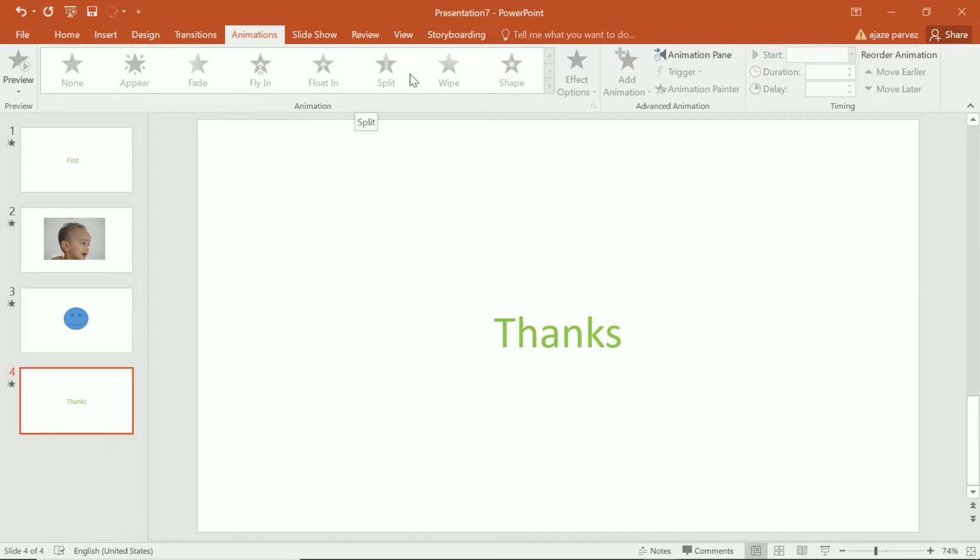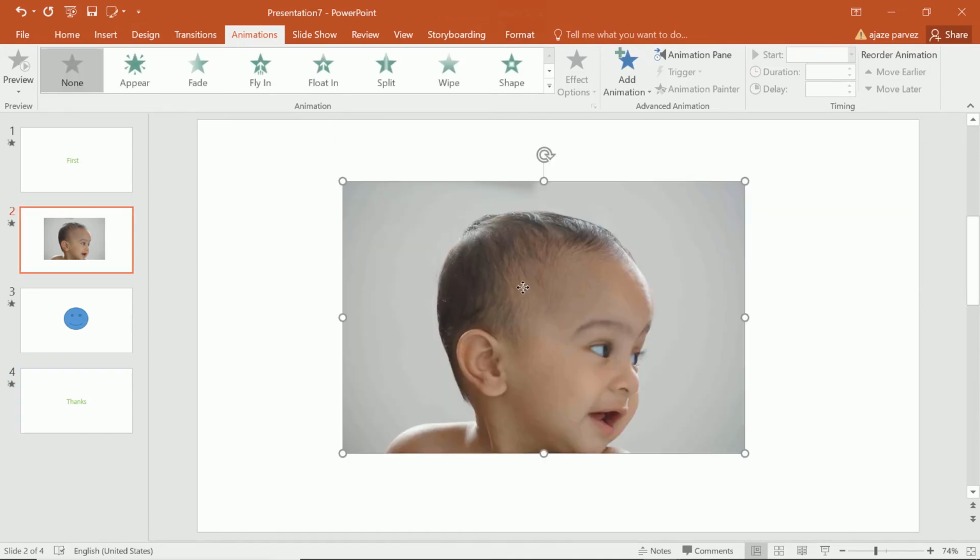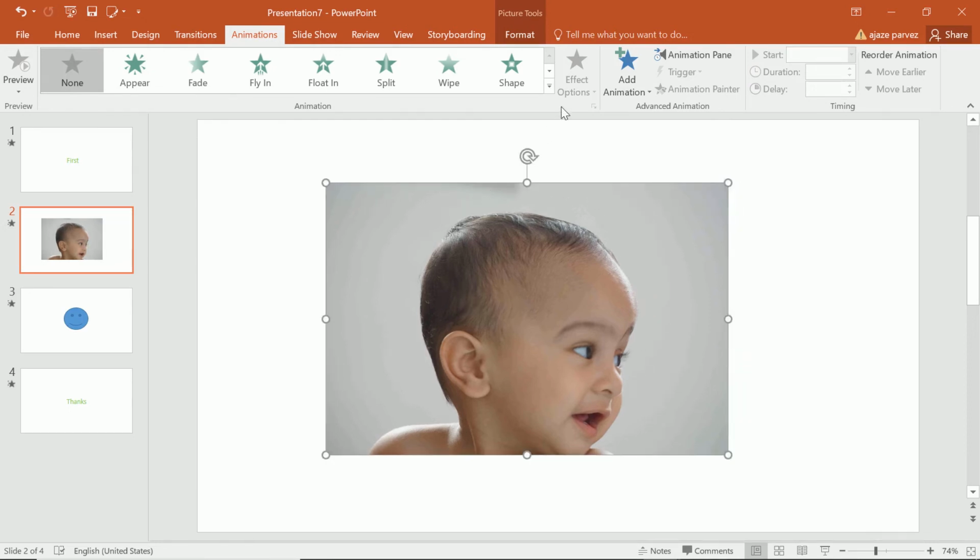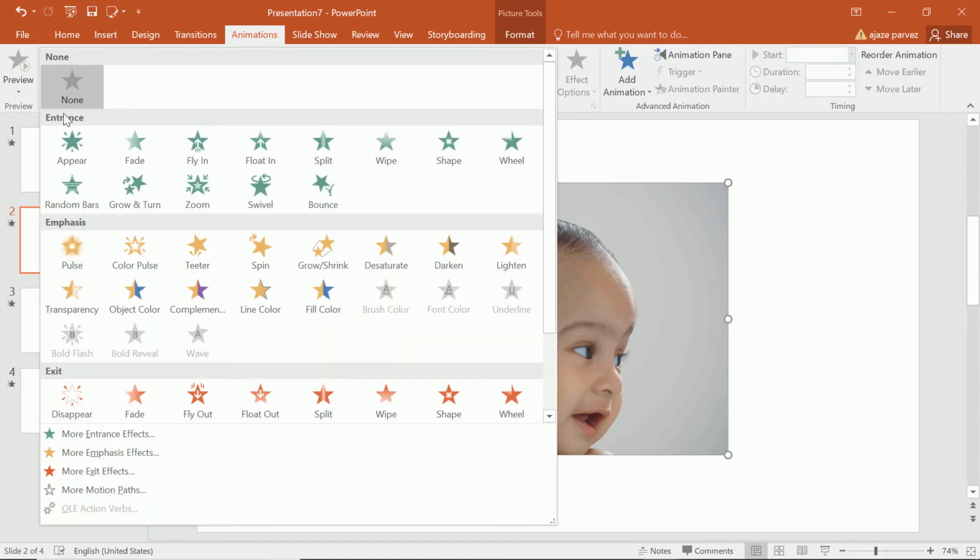Why? Because the animation works on the objects, the content which is inside your slide. Say there are three things. First is entrance. You want this placeholder or image to enter from somewhere, and when it enters, how should it enter? Second thing is emphasis. The image is still there. Now you want to emphasize it, meaning to grab the attention of the audience. For that, it is emphasis.